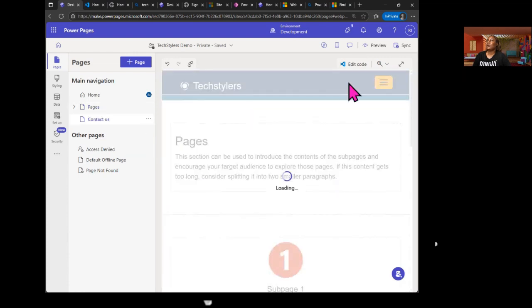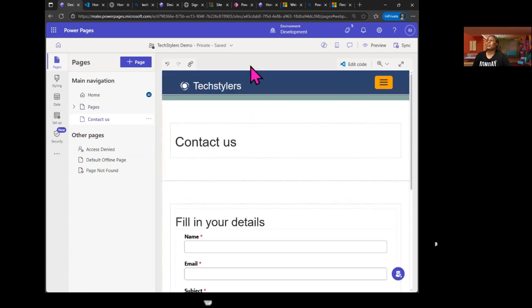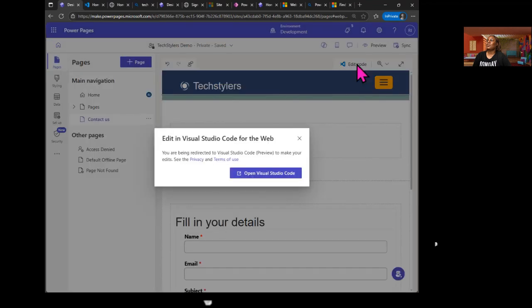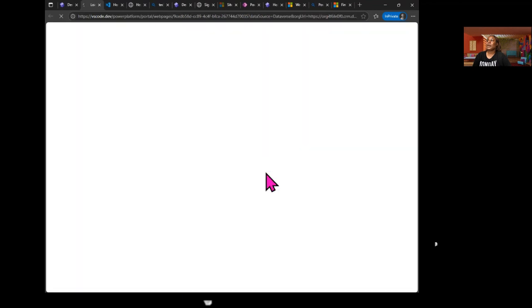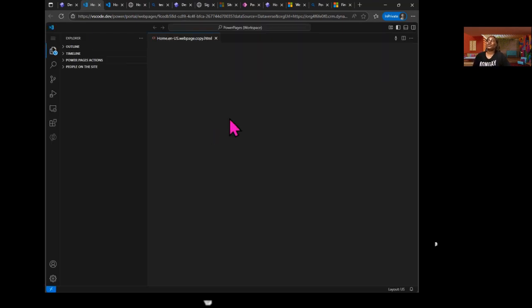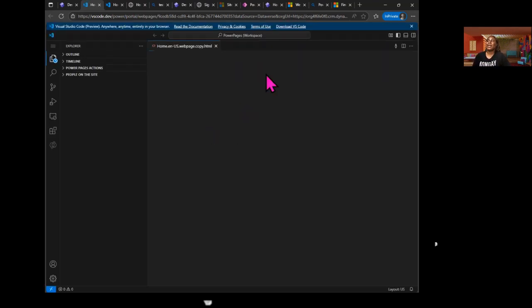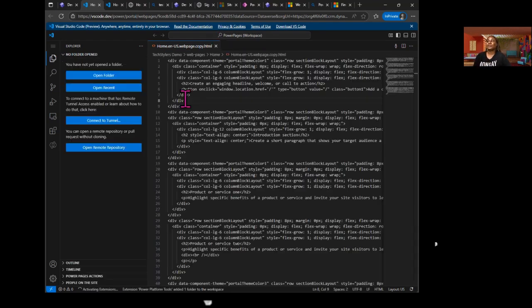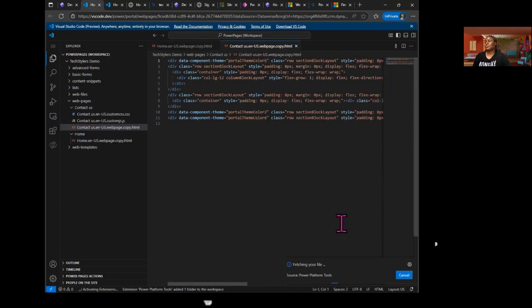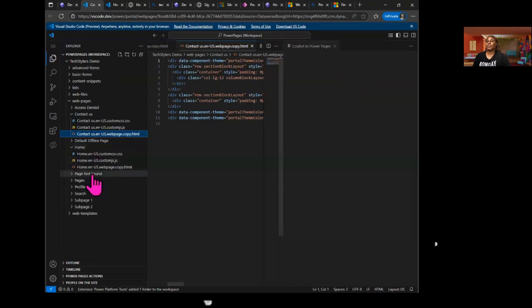Inside the Power Pages Studio, you just click on Edit Code, then click on Open Visual Studio. This will take you directly to Visual Studio Code Online, and it will open the Power Pages workspace for that particular solution. That's basically it.